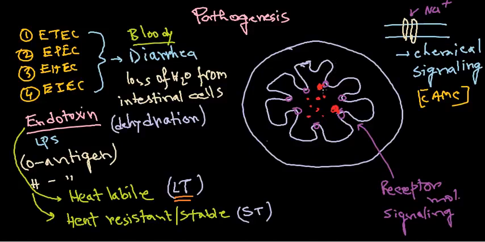And the response they trigger inside the cell is always on for a longer period of time. So usually whenever a natural signaling molecule comes and sticks to this receptor molecule, it will provide some signal, and the signaling will occur, cyclic AMP concentration rises, and sodium, chlorine are pumped outside into the gut, and then the signal stops because this molecule will cleave out and go away. But in this case this LT or heat labile toxin won't be cut and go away. Instead it will still be binding with this receptor, and it is binding throughout the time.